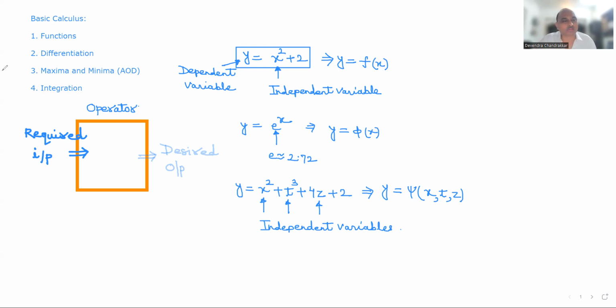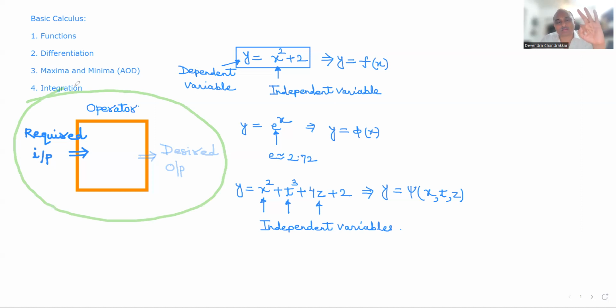So these are the three essentials of a function. Operator, सबसे पहले desired output, फिर required input, and then you need a good operator. So all these three things comprise a function. समझ आया नहीं आया सबको? Yes, sir. So make a note of it quickly and then we will move ahead.